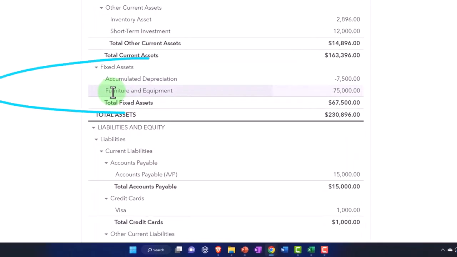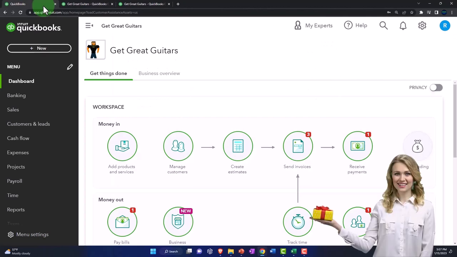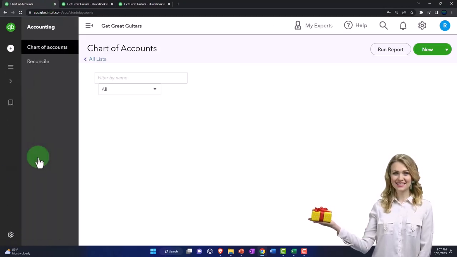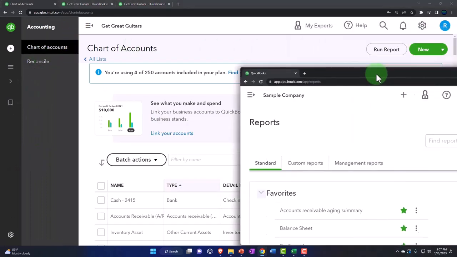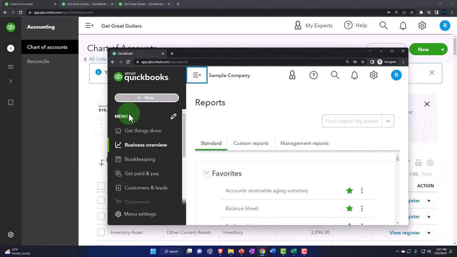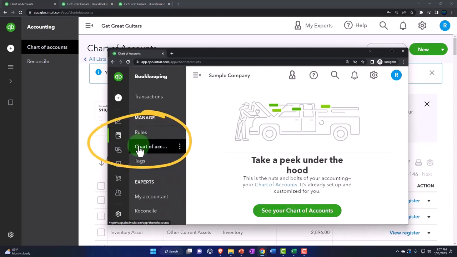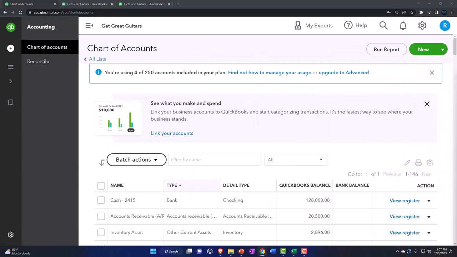Classifications for your fixed assets. Because if I go back to the first tab, let's just check this out and go to their accounting down below so I can look at my register, the chart of accounts. And if I go over to the other view, by the way, the business view, just to check out where it's located, it's under the bookkeeping. And then the chart of accounts is right here. Let's check out the chart of accounts just so it is there.